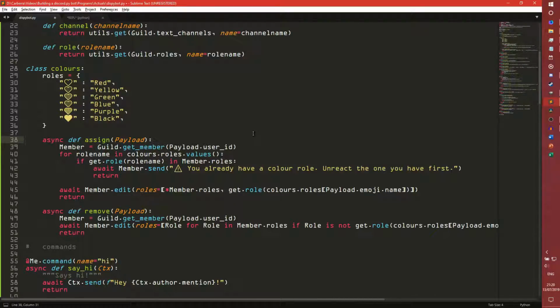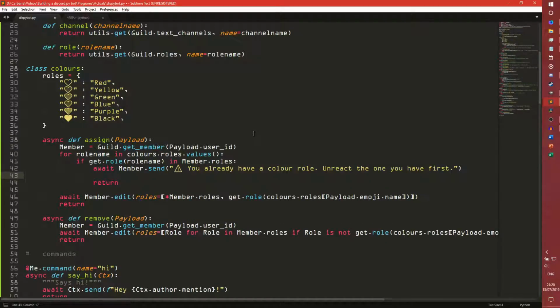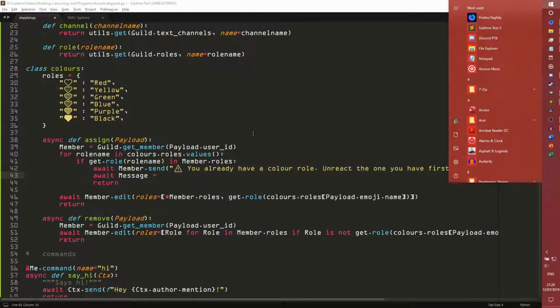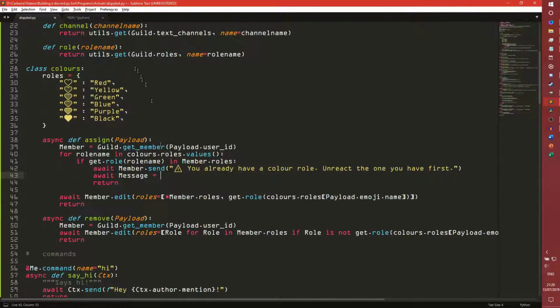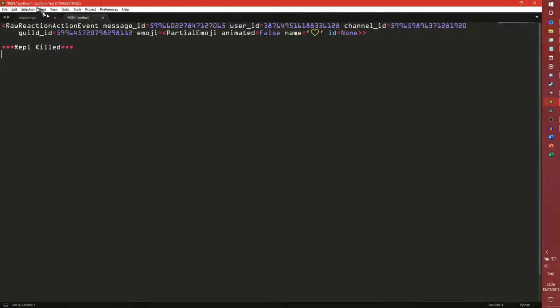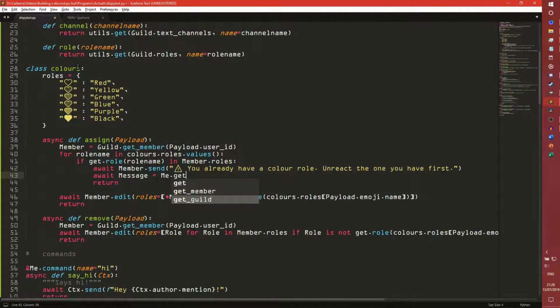So if we do something like this: await message equals, because the payload doesn't have the message object in it, so we have to fetch it. Can we get a channel ID? We can get a channel ID. Me.get, welcome to the API, everyone.